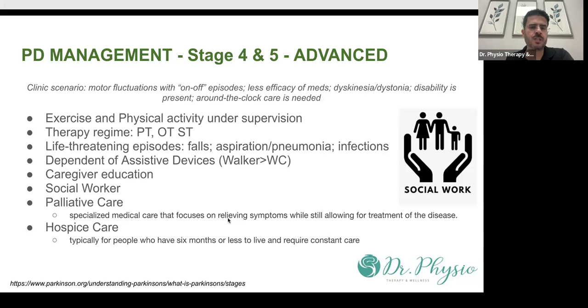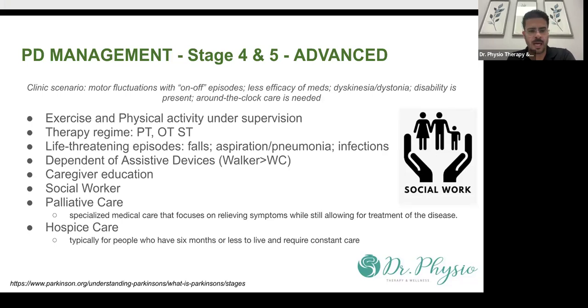All right. At this stage, the assistive device is needed. It's a must. It's not a choice because of the risks that we are minimizing. So the walker and the wheelchair need to be part of that mobility, and some sort of caregiver education. Sometimes the care partner needs a little bit more education on how to manage and help the loved one, or sometimes we have an aide come to the house, helping to take care of the patient, so that care is needed. Help them to dress, help them with bathing, those things.